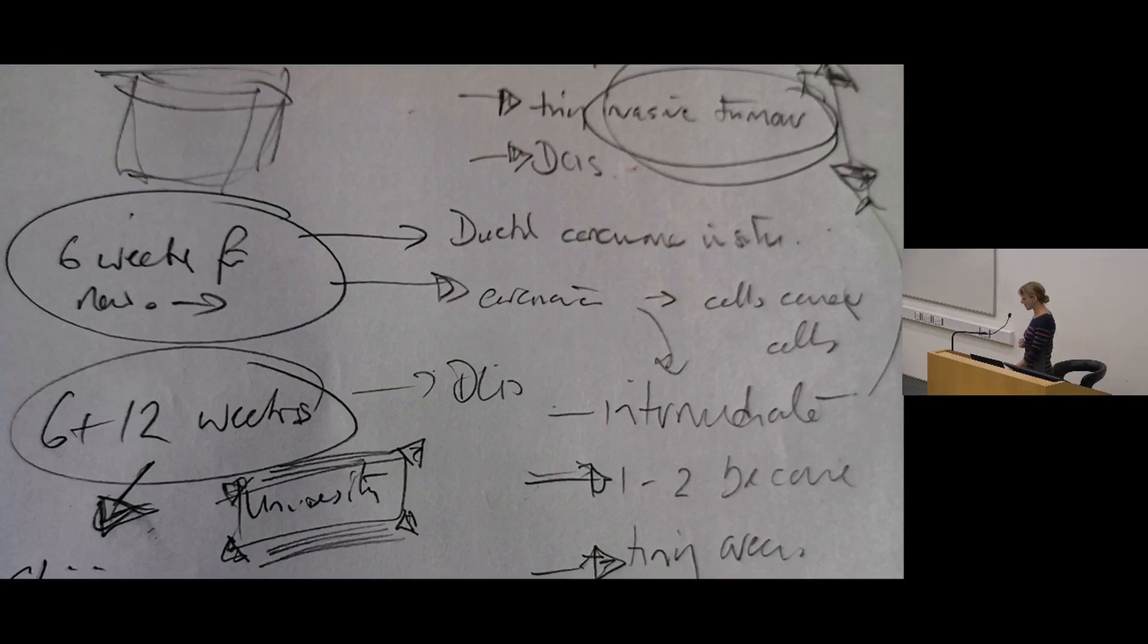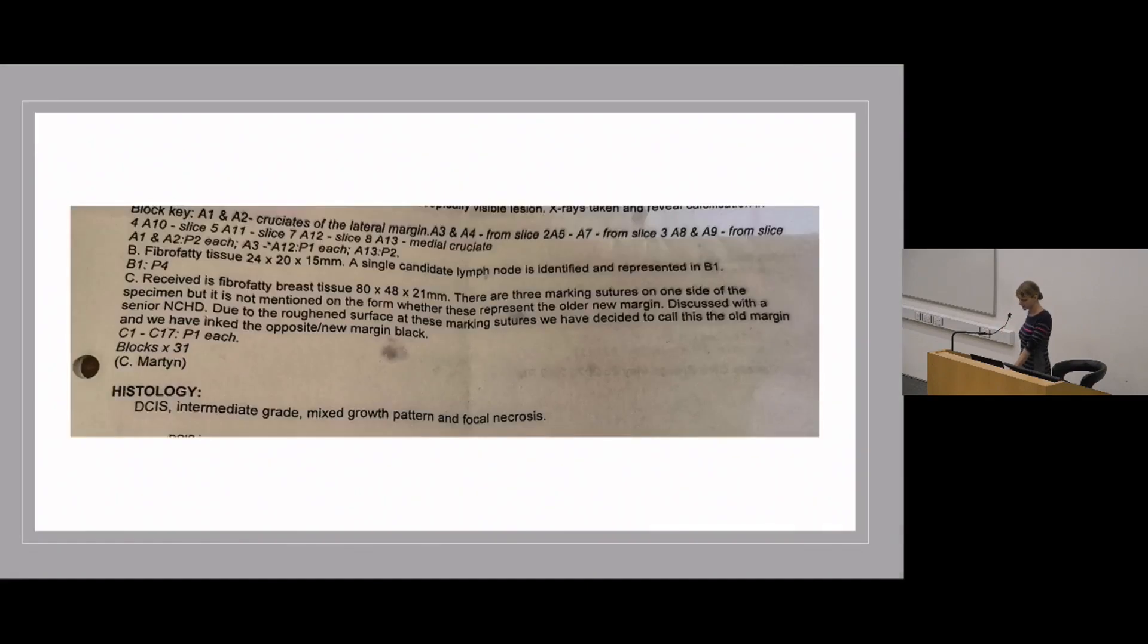This is about communication. So my surgeon rang me up at about two weeks and said, listen we've got your histology back. It's DCIS. I'll ring you if there's any change. We've got about 10% left to do and that's fine. Some weeks later I got a phone call from the radiation oncologist and he was talking away and then in the middle of it he dropped, oh yes of course you've got an invasive tumor with some grade one in among it. Well nobody had told me that. That was news. What size was it? What did it mean? I had no idea. And I came off the phone none the wiser. Really important isn't it that we actually take time to keep track of what we're communicating with our patients.